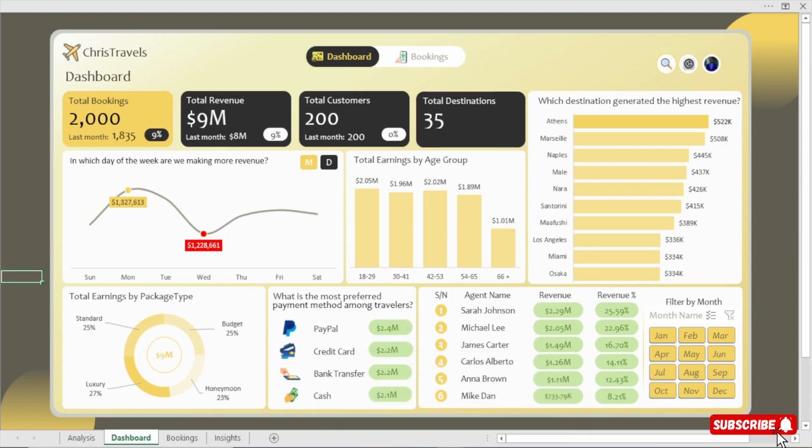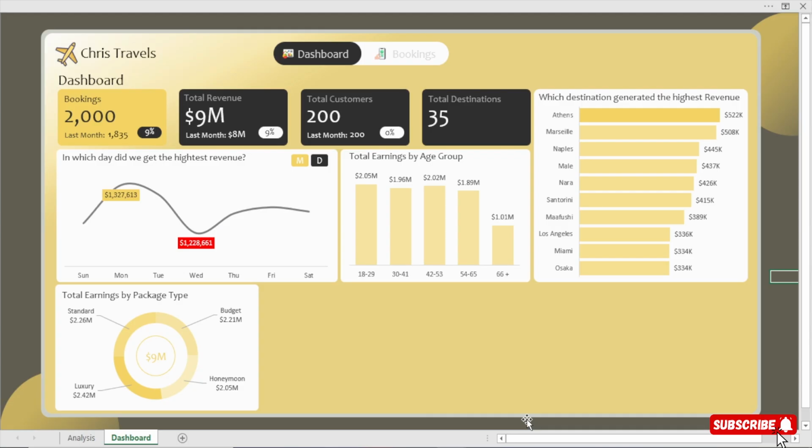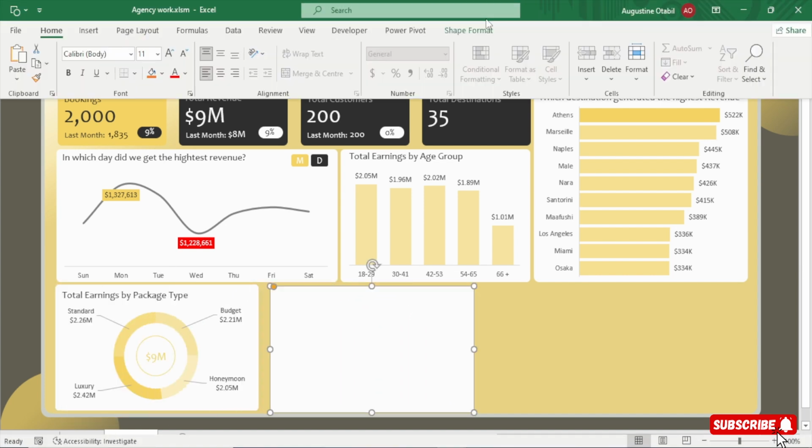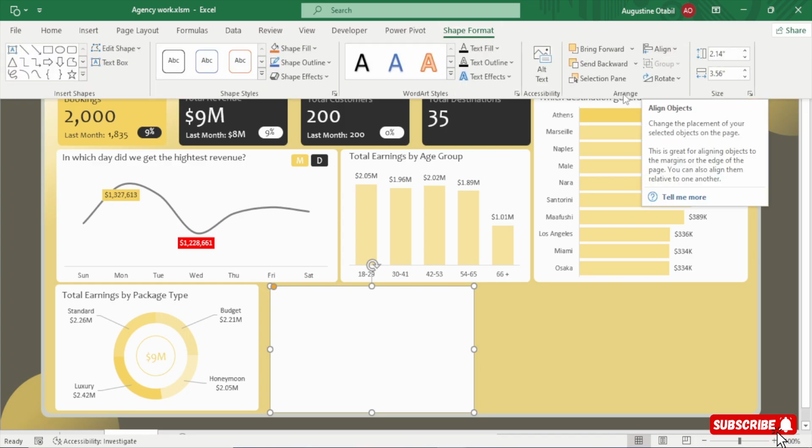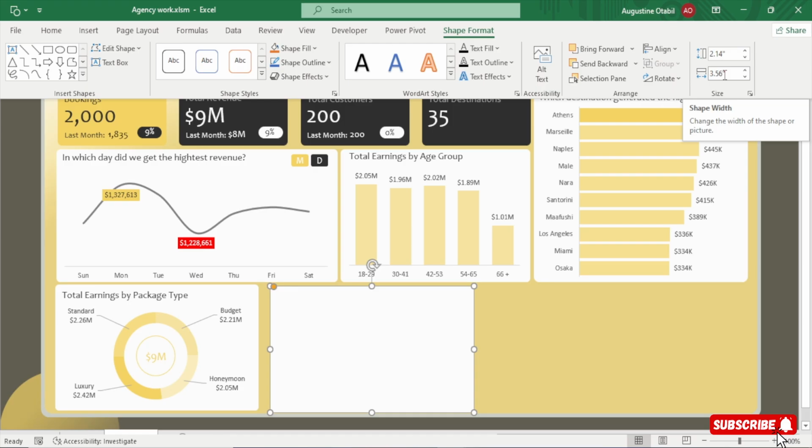So what we are going to do is let's go back to our dashboard and duplicate the shape. Now this shape, let's be on the same page. The width is going to be 2.59, and the height should be the same as this, right?